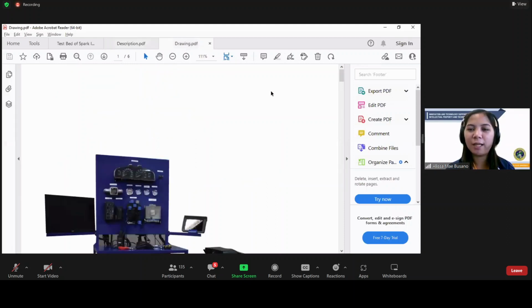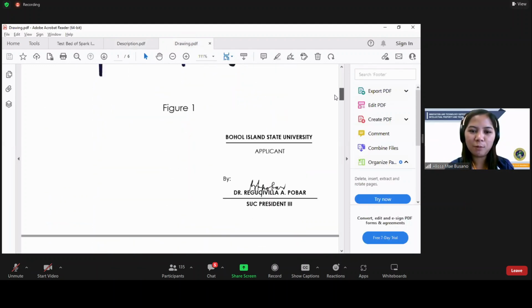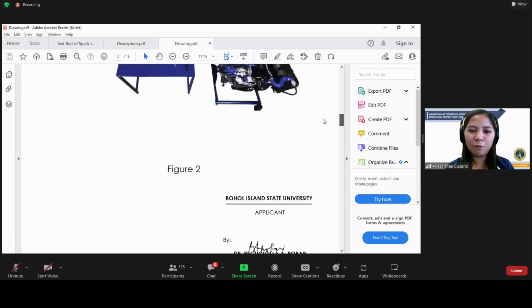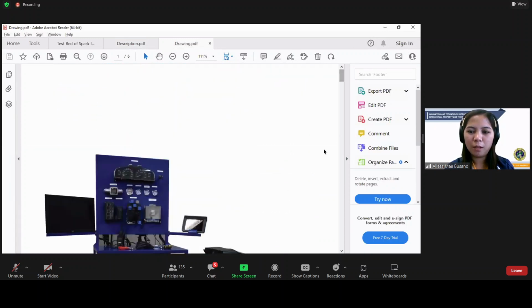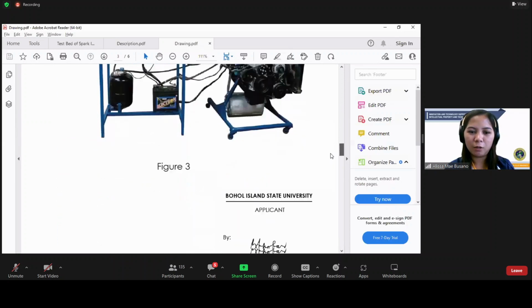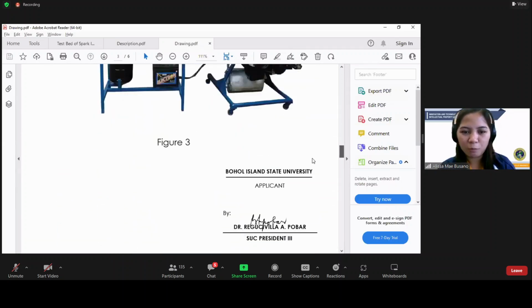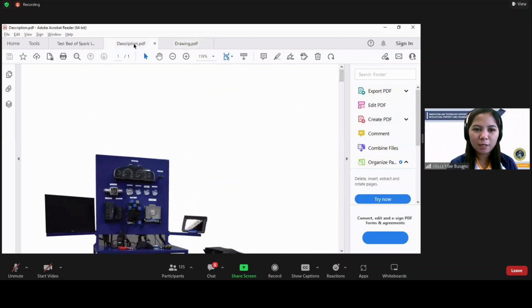Then for the drawing, so as I said, I think last during our first day, pwede og photograph, pwede og drawing using computer katong mga AutoCAD, pwede pod og drawing by hand, basta clear lang siya. So, muna siya yung figure 1, the perspective view, then this one, the top view, back view, side view, and other views sa inyong technology, sa inyong machines. So, muna siya inyong i-submit kani description, and the drawings, and the forms.